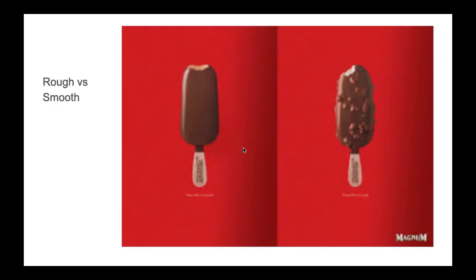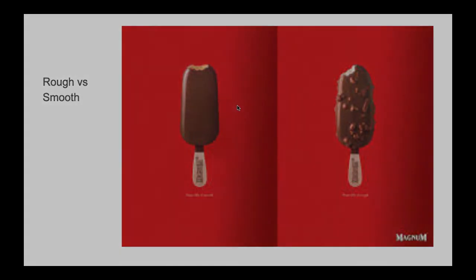And then of course we have rough versus smooth. This is a little pixelated and blurry, but that's okay. We can see that this ice cream bar is very smooth, very flat surface, and this one is rough, so it has a very uneven surface. So that's how you distinguish between rough and smooth. And you can also think about how it would feel if you were touching it. So it would feel bumpy, it would feel uneven if you were to touch this with your hands. And that is our brief review of the 7 elements of art.